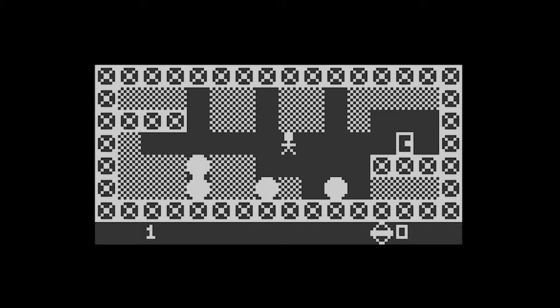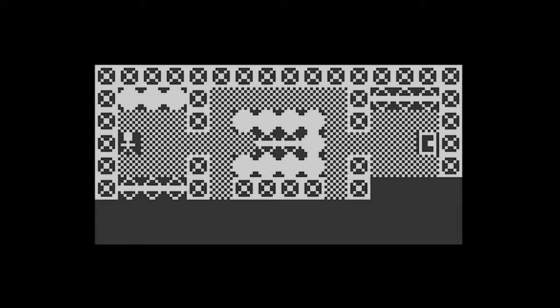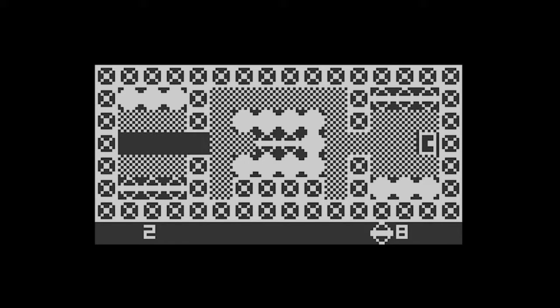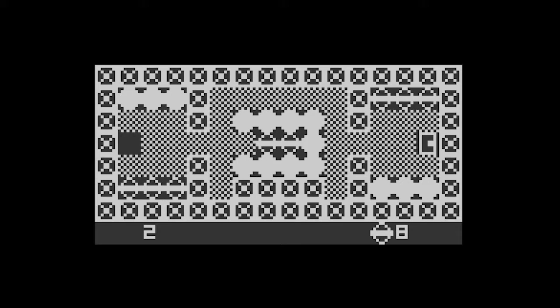So probably the first thing that you'll notice about this game compared to the other ones that we've seen is that it's using twice the resolution. This game makes use of something called Superchip, which is a set of extended instructions that sort of layer on top of the normal Chip 8 instructions. These were all added to the Chip 8 interpreter that was developed for the HP 48 calculator. Oh, you're screwed. Done.